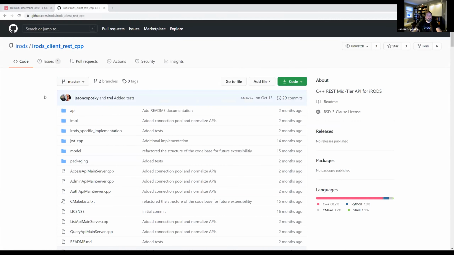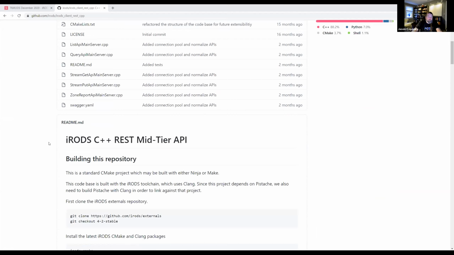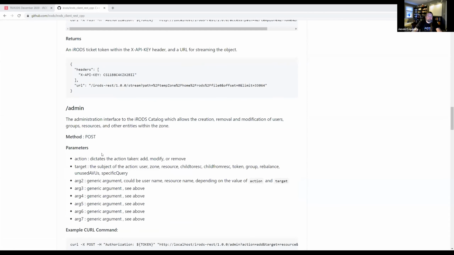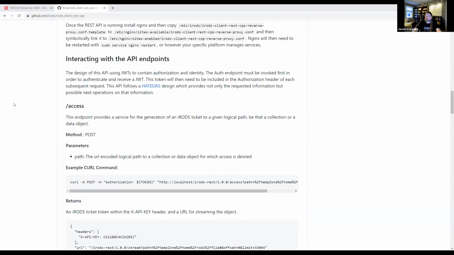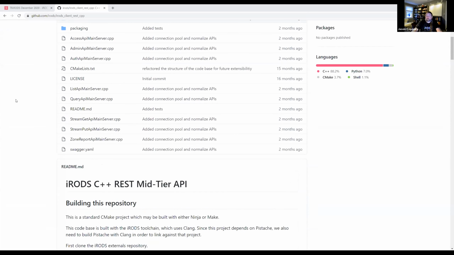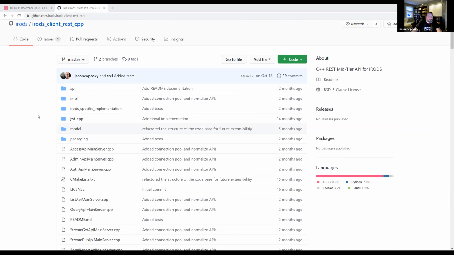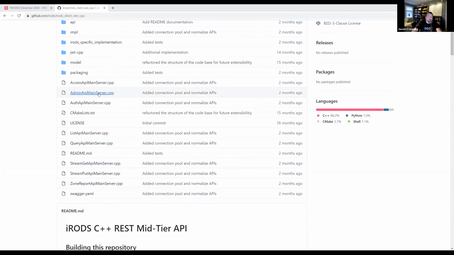Those slides basically came out of the README that is provided with the repository. So all of those endpoints are documented right down here the exact same way. When I'm testing things, I copy and paste the examples from here straight into the command line. You'll see every one of those APIs has a top level server.